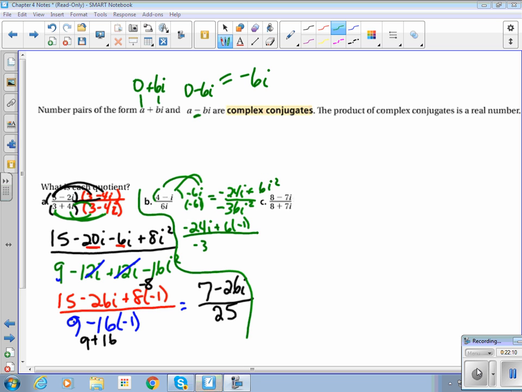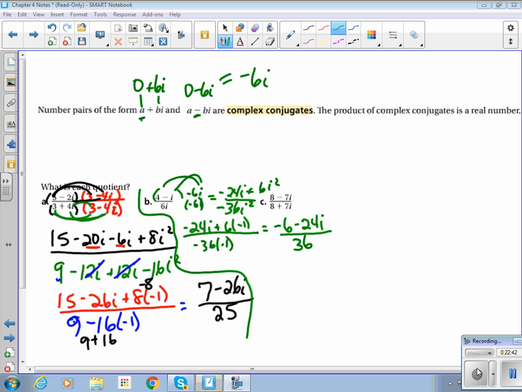And I'm going to do the same thing on the bottom. And then we're going to go ahead and simplify it. So 6 times negative 1 is negative 6 minus 24i. We like to have our real component in the front. So whenever you're inputting answers, make sure your real component is in the front. 36 times, so negative 36 times negative 1 is 36.